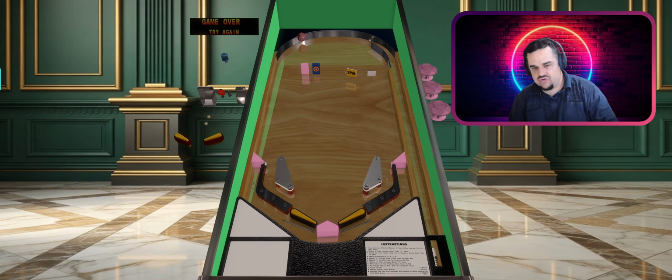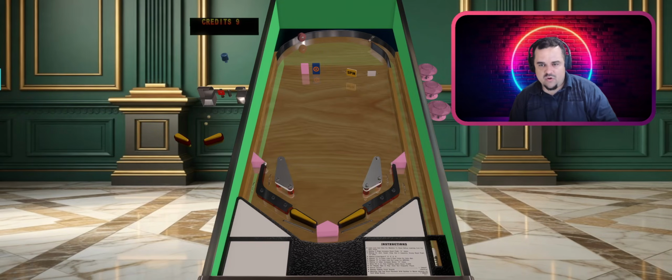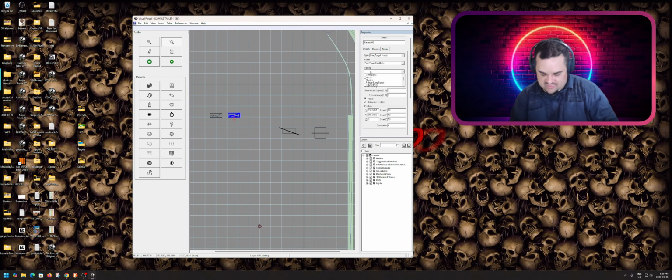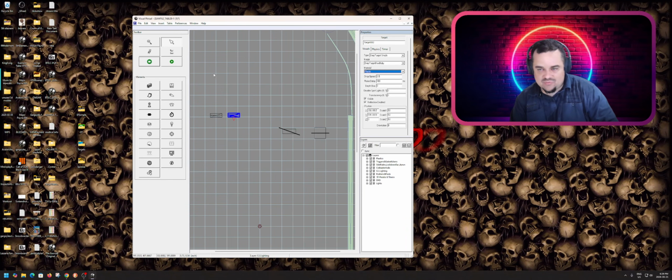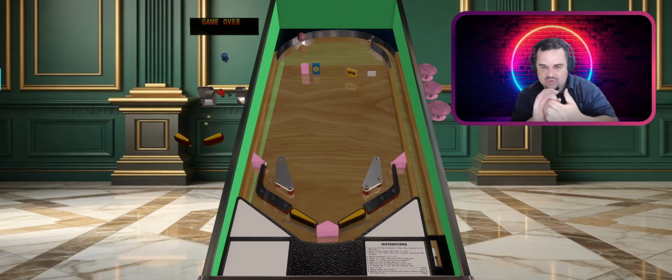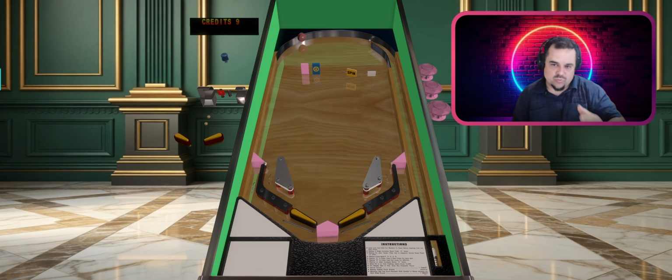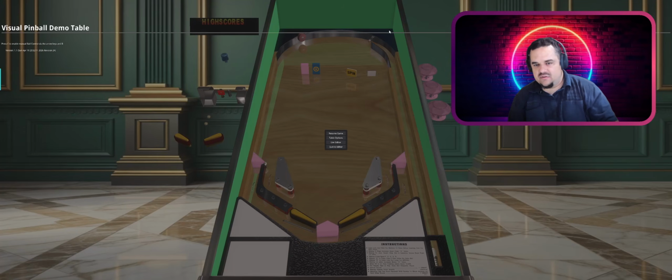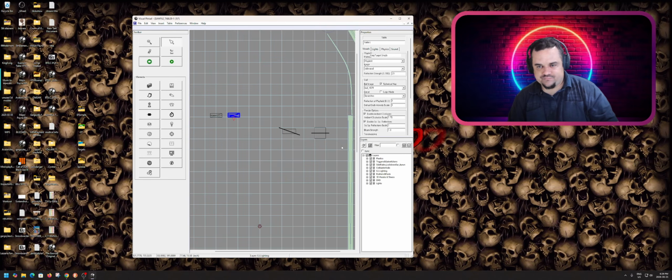So you got 2 drop targets right there. Oh, I forgot to set the material to plastic. That's why the target in the middle was pink. There, now it's blue with a yellow target. So that's your first drop target. Let's make this one plastic as well.